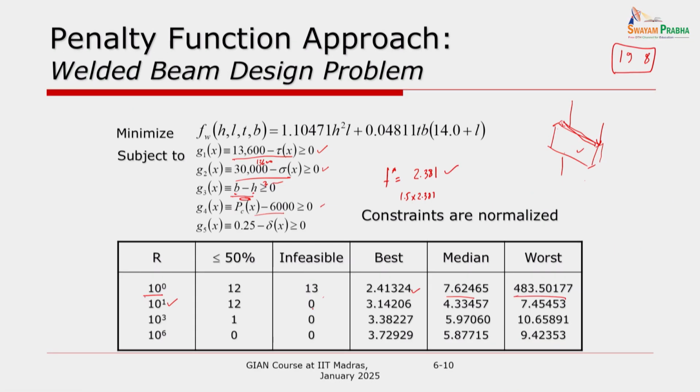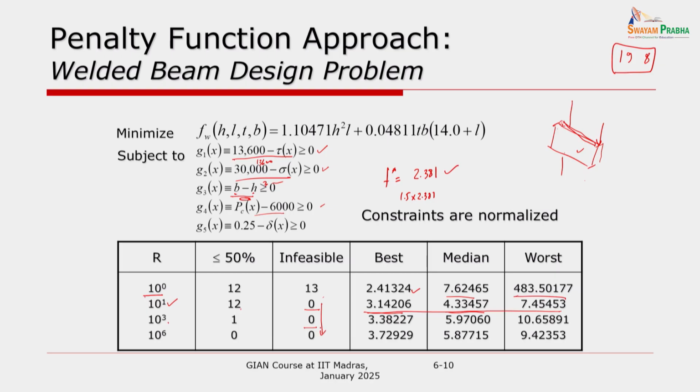Again, now because I gave more importance to constraint satisfaction, I don't get any infeasible. Every time I run, I get a feasible solution. Also 12 of them are within that, but look at now. Now I'm going away, but I've got a tighter bound because I'm not dealing with the non-satisfaction of the constraints. If I increase further, I don't get any more infeasible.